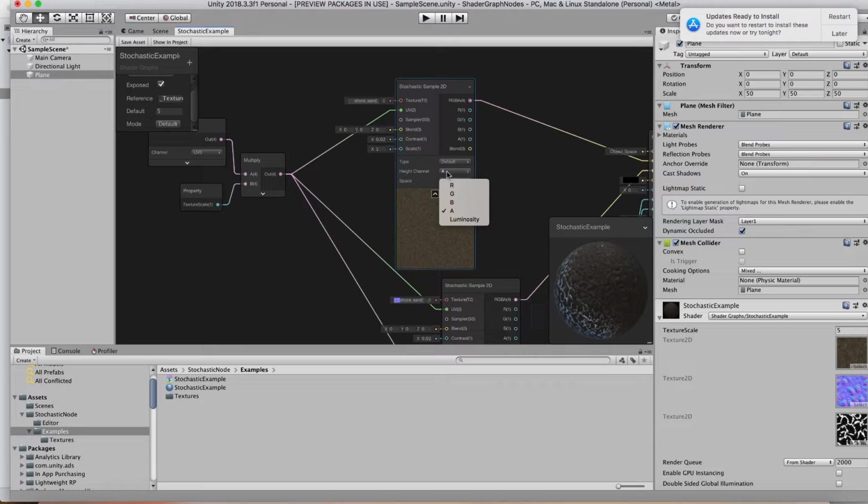So any of these textures could be the one that controls the blending. But if you have height maps, then that's probably the best way to do it. But any data will actually work. The luminosity will work as well. And so what that's going to do is determine how these things get blended together, like what data it's going to use to determine the blend. And it uses effectively a height map blend. So it can use the grayscale and luminosity from the image to do that. It can use one of the texture channels, which may or may not be height data. And so that gives you that flexibility. So it'll work with basically any texture.